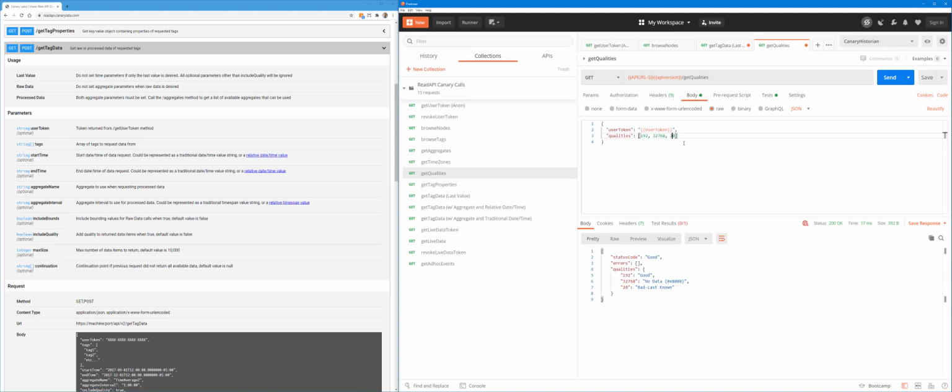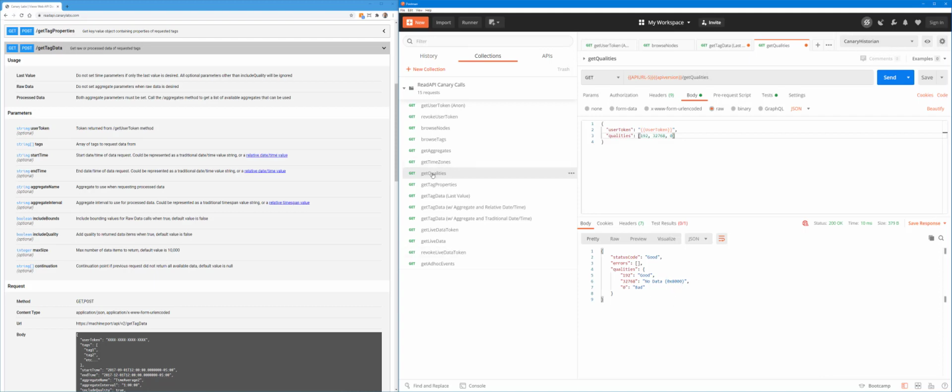Let's talk here briefly about the difference between, say, a 192, a 0, and a 32768, where 192 represents generic good, 0 represents generic bad, and those are your standard OPC data qualities. Within Canary, if we don't have a response from a tag, meaning perhaps our sender session has dropped, we no longer have connectivity to the data collector, we will immediately write a no data value or a 32768 as the quality and write no data as the value. So that's what that represents inside of Canary's world.